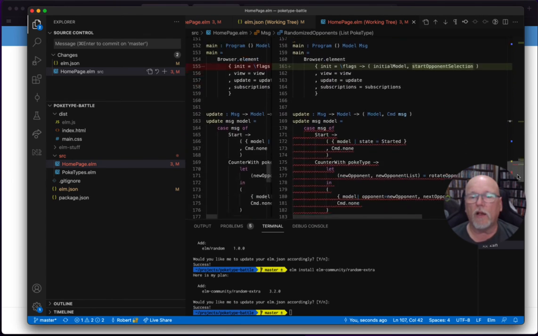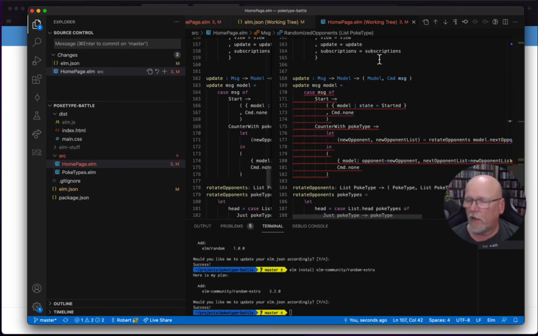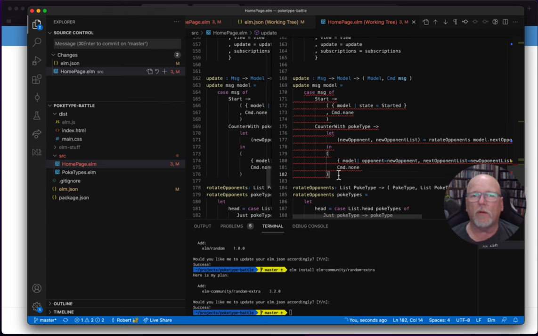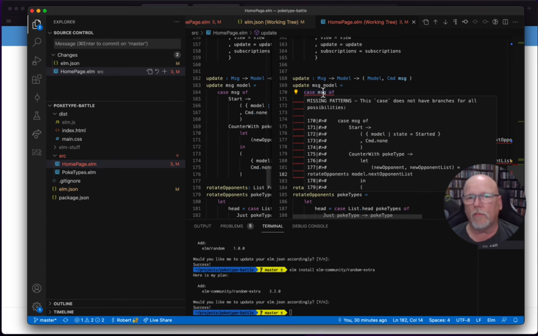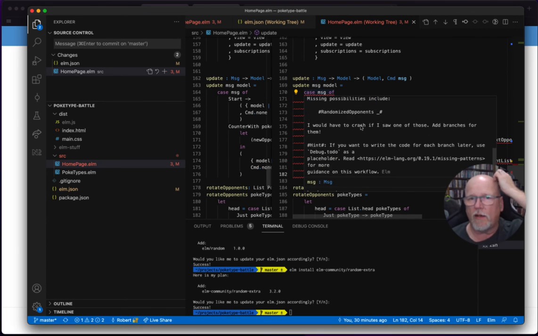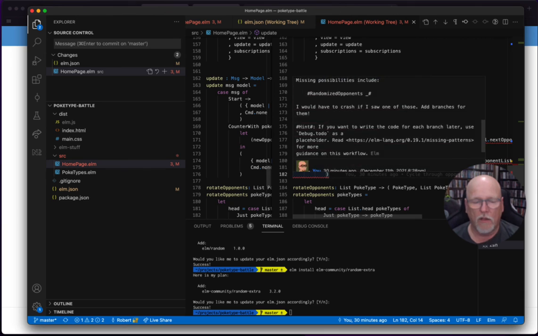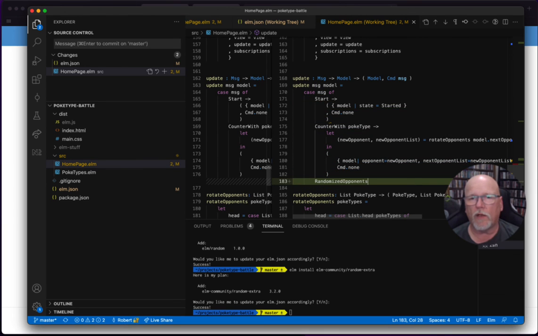Let's go back here. And now, of course, Elm has our back. It's saying, hey, you don't have something for randomized opponents. So we can add that now. So we're going to add support for getting the randomized opponents message back.